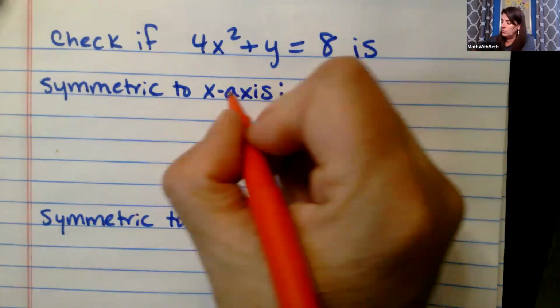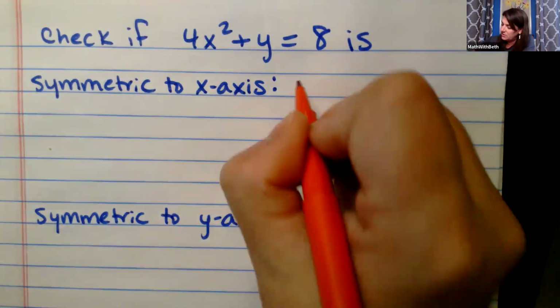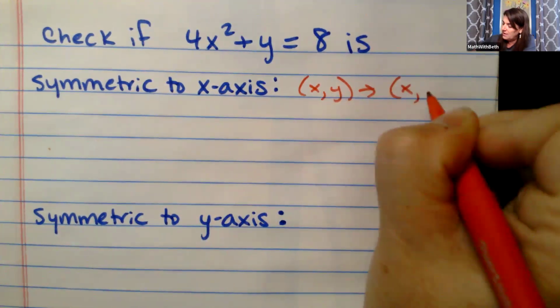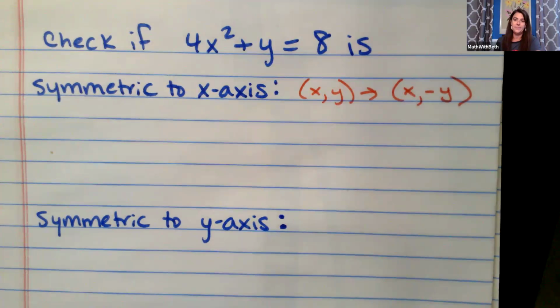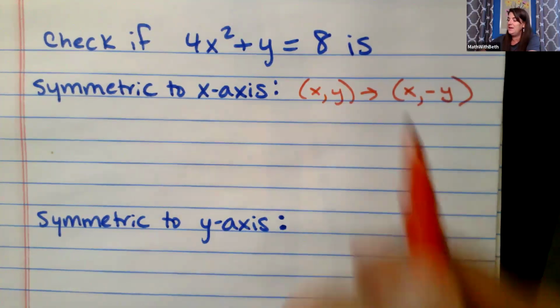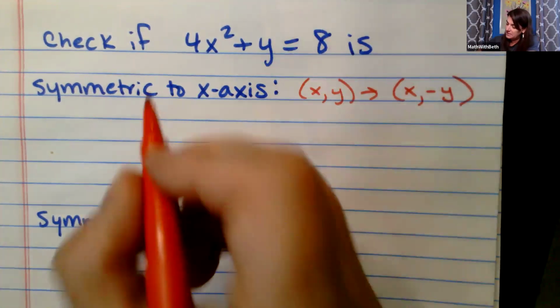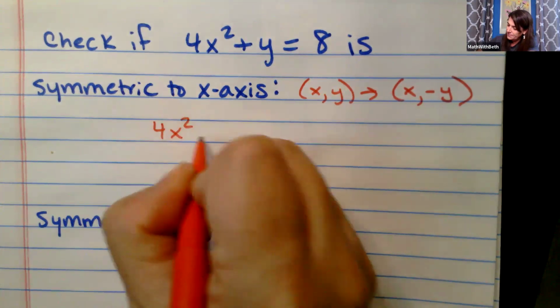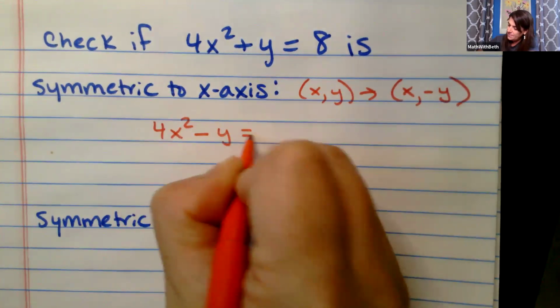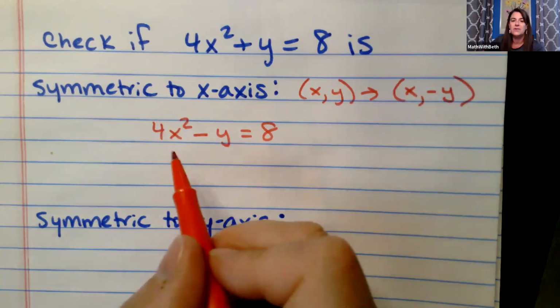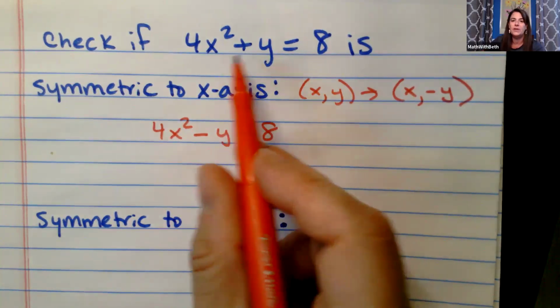So remember our rule. To find out if something was symmetric to the x, remember that we ended up switching the y value, right? So that's exactly what we're going to do with our algebra. We're going to take the y and plug in -y instead. And then we're going to look at what we have now and decide, is there any way this could become what it used to be?